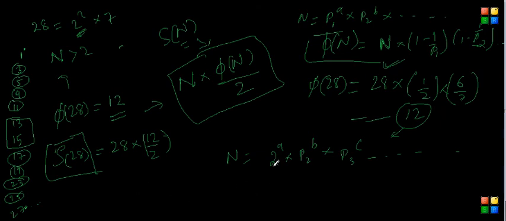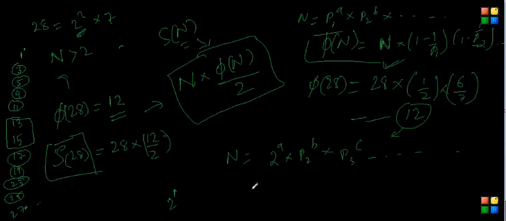No matter what, if I intend to find the number of positive factors of n such that they are even, I must include a multiple of 2 here. I cannot include a 2 to the power 0. It must start from 2 to the power 1, and it always must include at least 2 to the power 1 or greater power of 2 if it has to be a factor that is even. So how many such factors do we have?